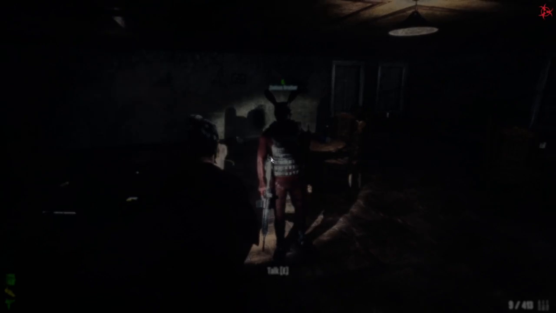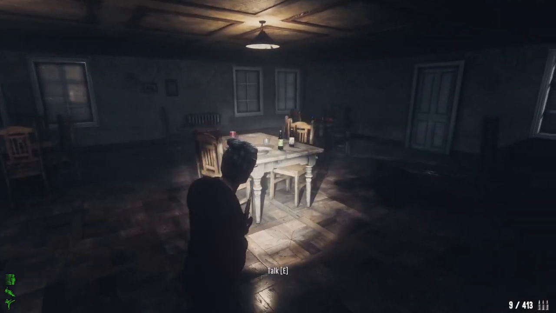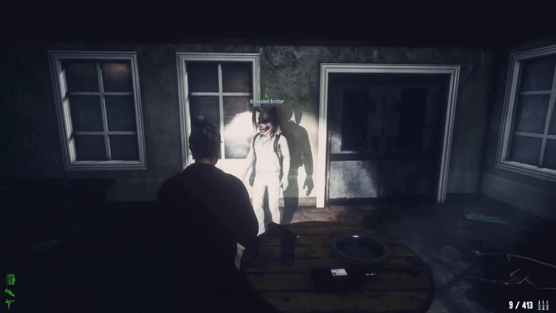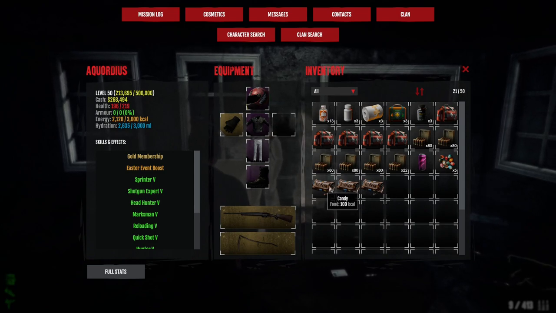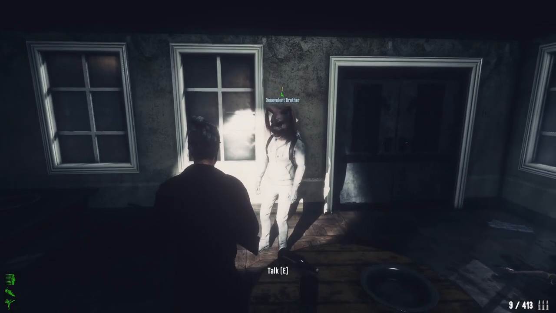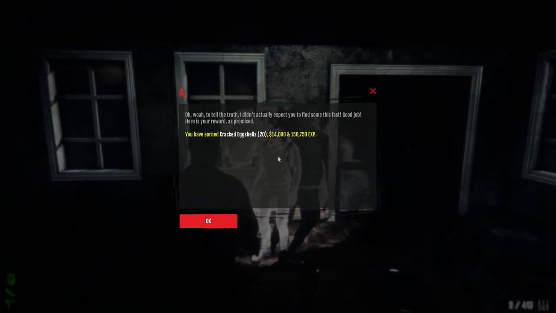As you can see, if you talk to him, this is what he said: mask Leaper, and you get 20 cracked eggshells. So this one today is asking for candy. You're always gonna need three of the food items, so remember that. So we're gonna turn this in. As you can see, we have it, and I get 20. There you go.